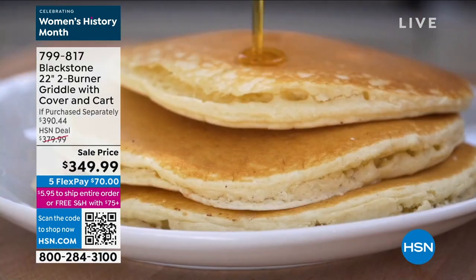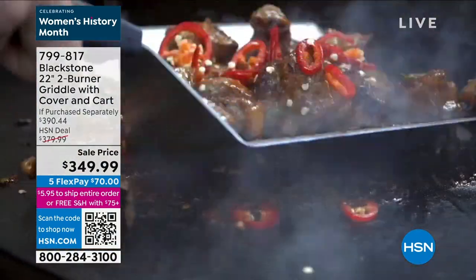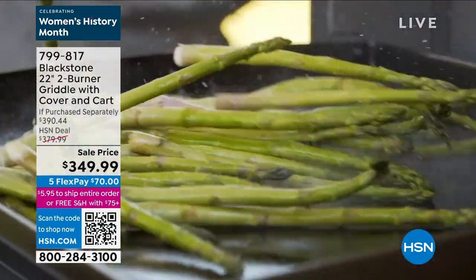And Taylor, we couldn't do this on a barbecue. No. Okay, listen, I'm not saying there's not a place for your barbecue. That's great. But if we wanted to get rid of it and have something that takes the place of that and is tenfold better, that's what the Blackstone is truly all about.